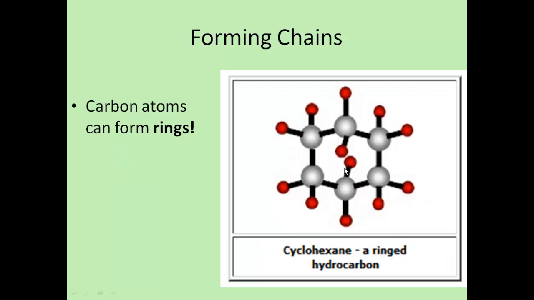And then here's your ring. Carbon atoms can form rings, very important in biology. Is this saturated or unsaturated? Take any one carbon and that's your carbon atom. There's 1, 2, 3, 4. So this would be saturated. There are no double bonds, triple bonds that you can break and reform with another atom. This cannot hold any more atoms.